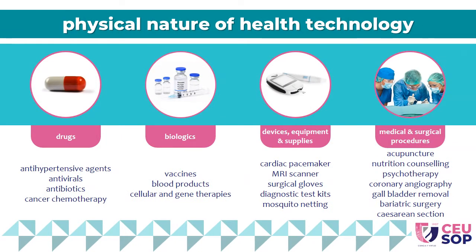Drugs, such as antihypertensive agents, antivirals, antibiotics, cancer chemotherapy. Biologics, such as vaccines, blood products, cellular and gene therapies. Devices, equipment, and supplies, such as cardiac pacemaker, magnetic resonance imaging scanner, surgical gloves, diagnostic test kits, mosquito netting. Medical and surgical procedures, such as acupuncture, nutrition counseling, psychotherapy, coronary angiography, gallbladder removal, bariatric surgery, cesarean section.